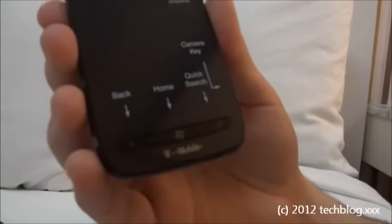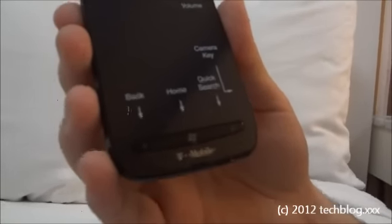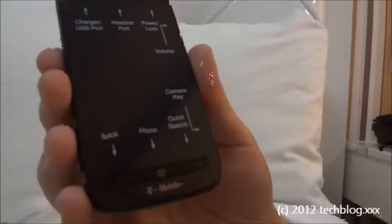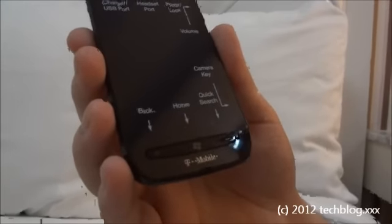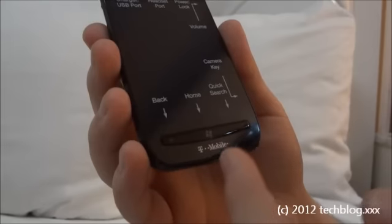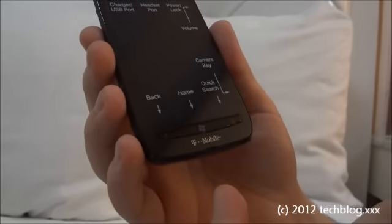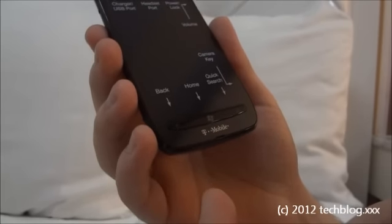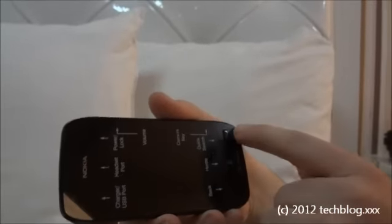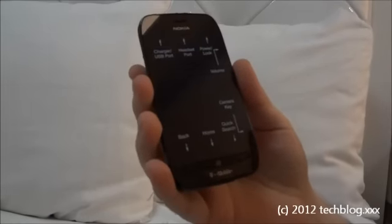Those are going away, aren't they? No, they're not. They're on the Windows. No, but they're touch sensitive on the other ones. Very few Windows Phone devices have physical buttons. I wish more did, because then with these you don't have any issues. For example, playing any games where you're just doing stuff and then suddenly you hit search and you're out of the game. So with this, obviously, that isn't a problem.